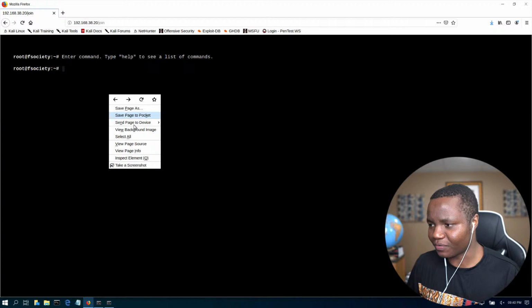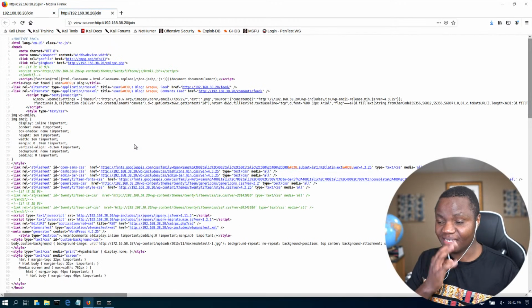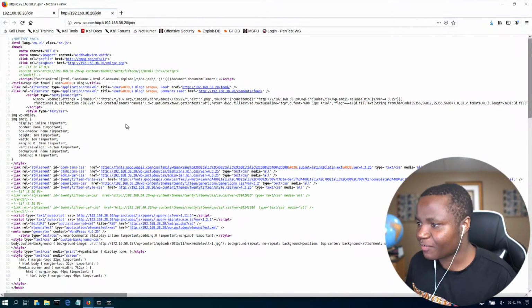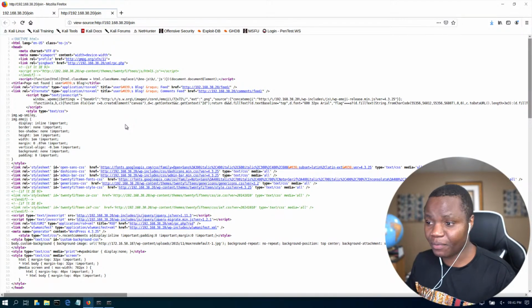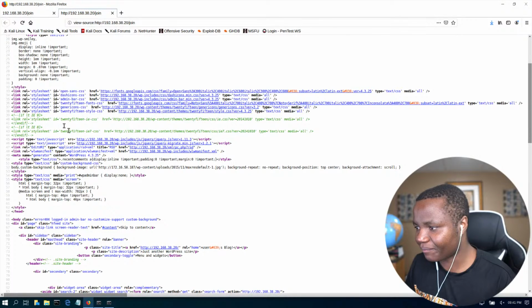Let's look at the page source for this thing. Page source is very important because you can see some really interesting stuff here, including some JavaScript that's running, some commands. Some people leave commands. And here is all the noise that's happening here.